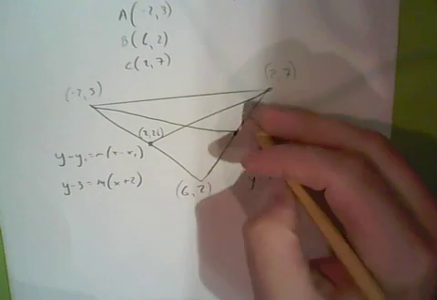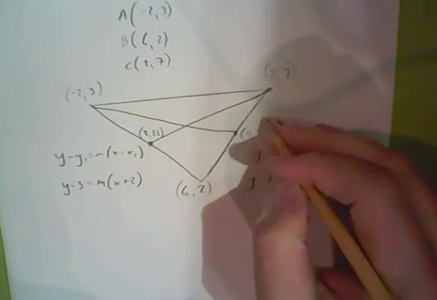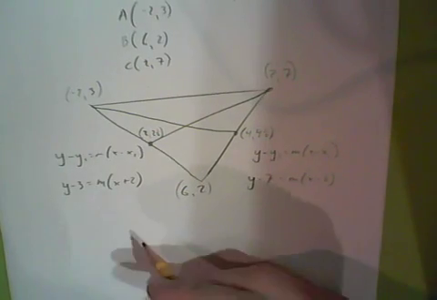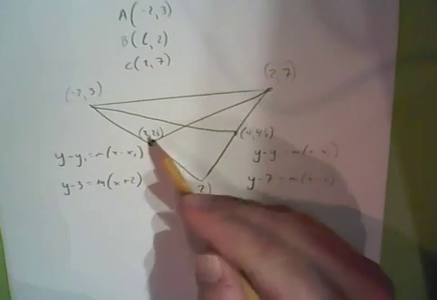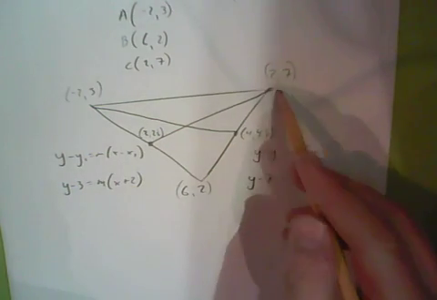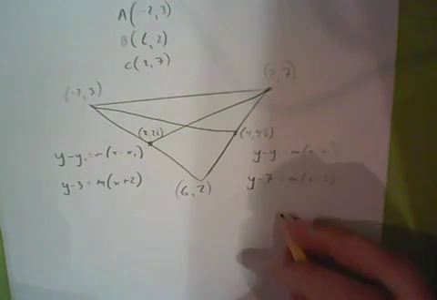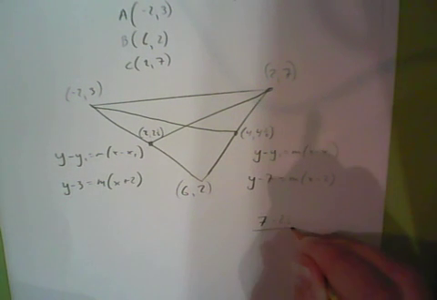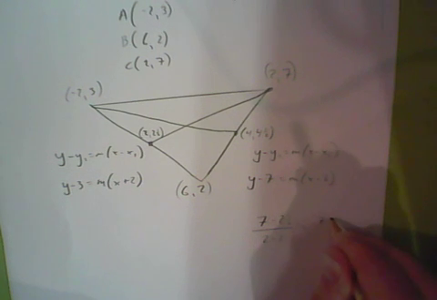Over here, halfway between 2 and 6 is 4. And halfway between 2 and 7, well, the distance is 5. So I'd add 2.5, so 4, 4.5. So now what I have to do is find the slope between these two points and between those two points so I can add it into these equations. So for this one, the one with 2, 7, I'm going to find that slope. So slope between 2, 7 and 2, 2.5 would be 7 minus 2.5 all over 2 minus 2. So I'd end up with 7 minus 2.5 all over 0.